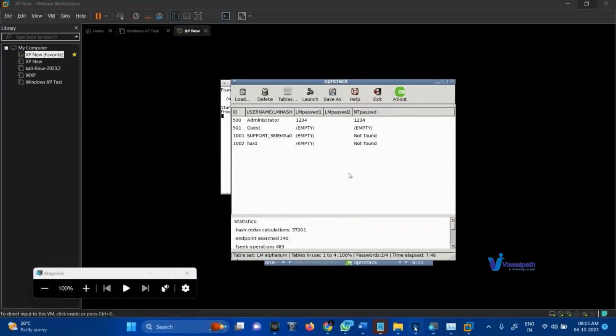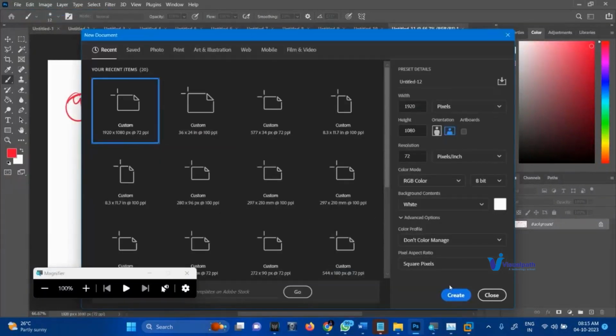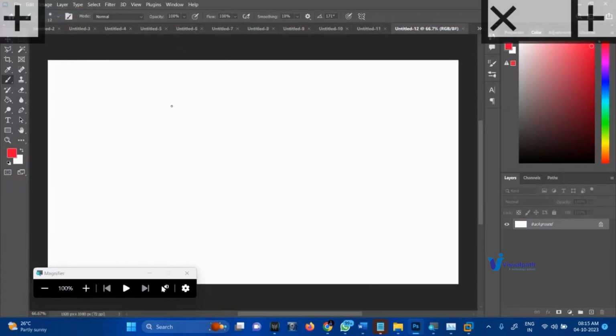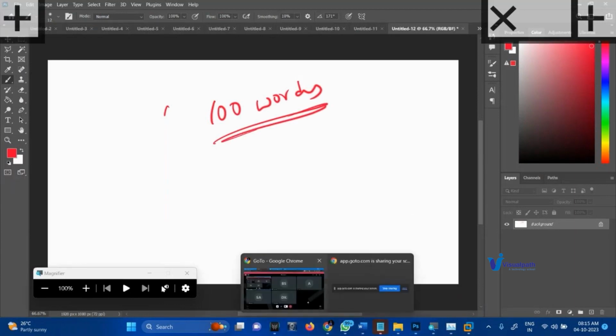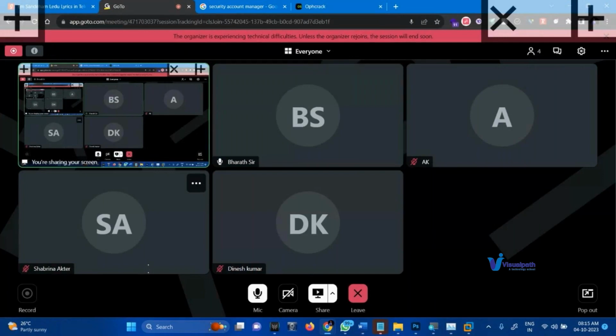That software will easily break the password. Even if you use something like a 100-character password, it can easily break the password. So tomorrow we are going to discuss such a method. Tomorrow we are going to learn such a powerful method. So today you can revise the OphCrack concept, and tomorrow we will discuss two other concepts to crack the password of the Windows operating system.